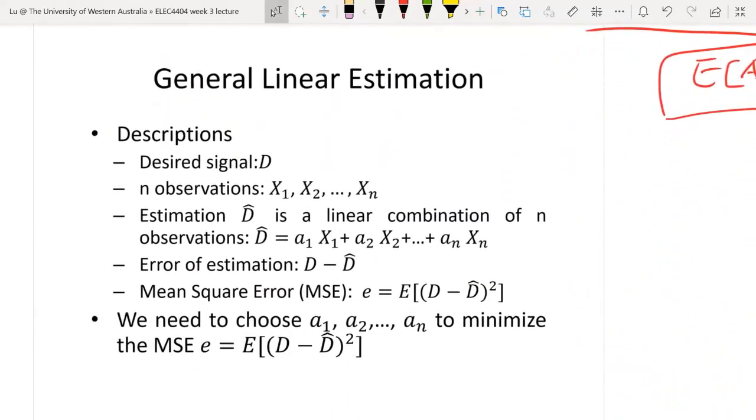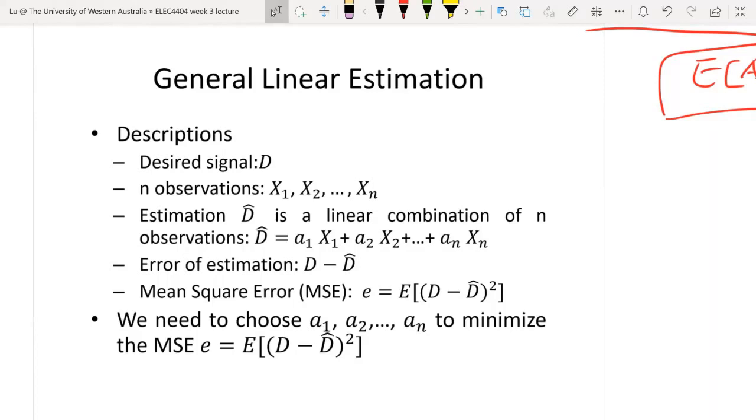Okay, the very last piece is about the general linear estimations. In our previous discussions, we just had one single random variable y here, and one random variable x here. But if we extend this to multiple dimensions, the rules remain the same. So from this moment on, in the following slides, we are going to discuss the extension to this linear minimum mean square error estimation. So we are going to consider multiple random variable cases.